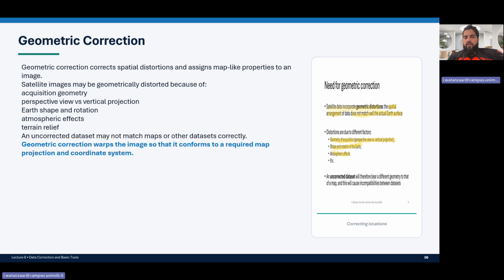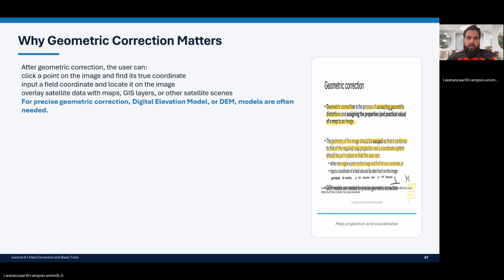That is why we need geometric correction: it warps the images so that they conform to a map projection and an exact coordinate system, which is the spatial information about the map-like images or data sets we are seeing.